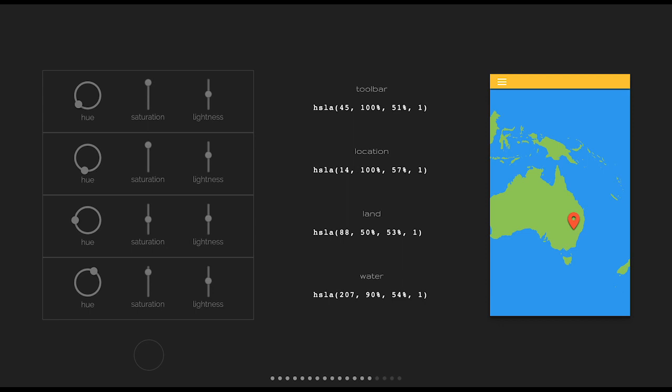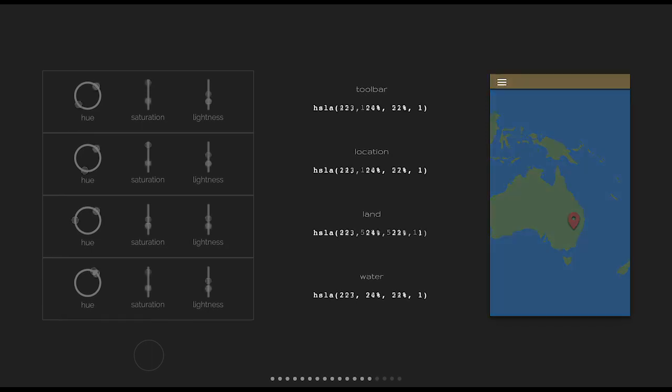So one approach to this is the first thing you do is pick what color you want your least important element to be. In our case, that would be the water. And change all the elements to that color. And then you move up the chain. So our next least important element is the land. And I'm going to do 3 things. It's a little tricky. I'm going to rotate the hue.